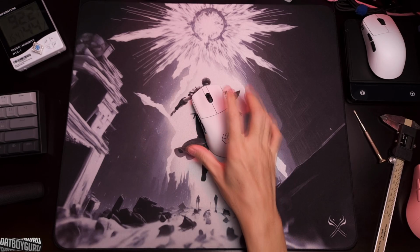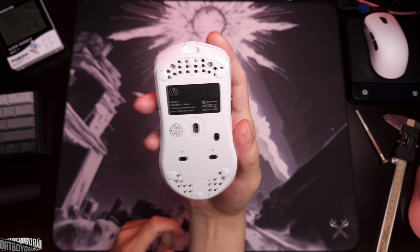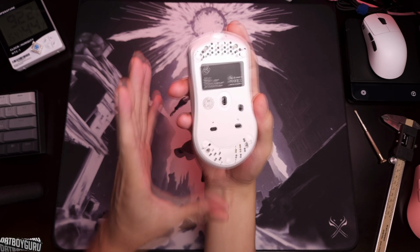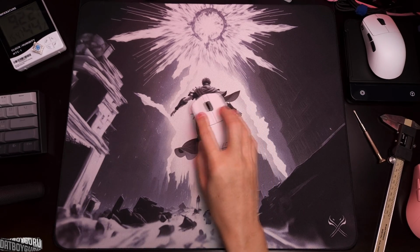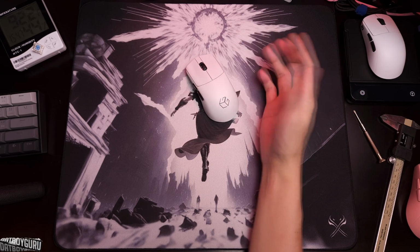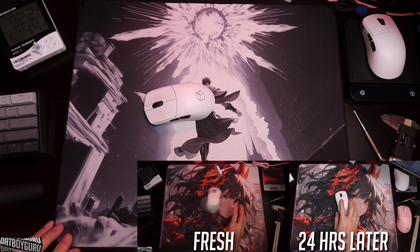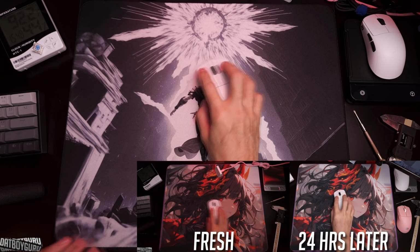So yeah, my problem number 3 is the feet. As you can see, I've got Tiger-Eyes V2s on it right now. When I unboxed the mouse, I was actually kind of excited. I was in awe because they had the Corepad skates on as stock skates, and unfortunately about 24 hours later the skates completely turned around and became the slowest skates I ever used. It was really fast when I unboxed it, took off the peel sticker and did the spin test. It was absolutely amazing, and then 24 hours later it just became really bad.